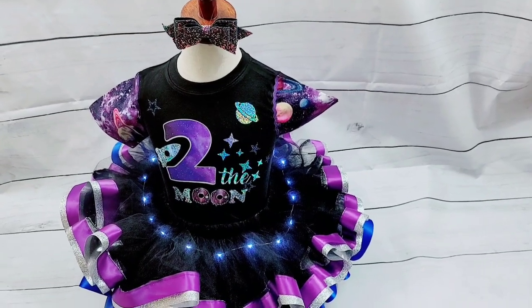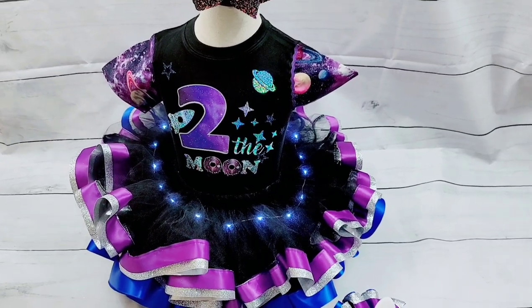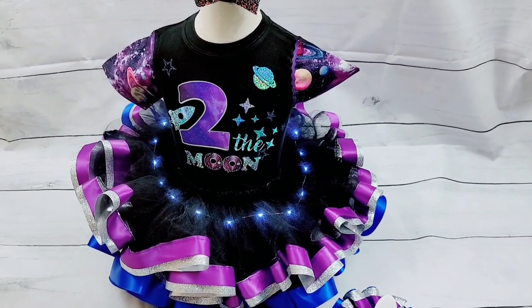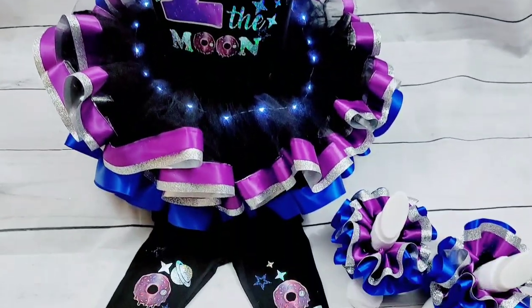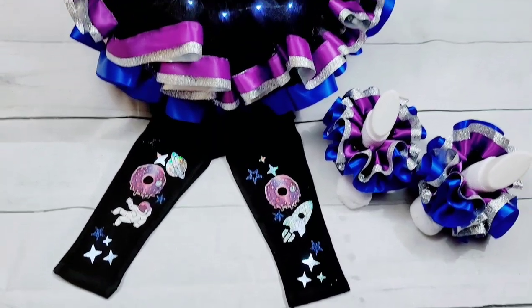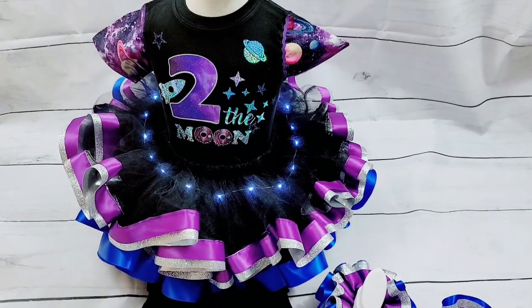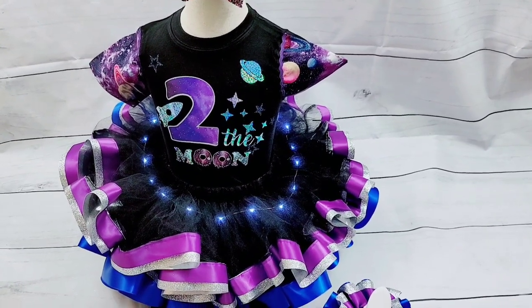Hello everyone, welcome back to Angina's Creation. In today's video I'm going to be showing you how to use your iron-on, your pattern HTV, and regular HTV to create your dark shirts. We're going to be creating a shirt and a pair of tights to go with this tutu outfit. You're going to see how easy it is, and you're going to follow each step and see — wow, I can't believe I did it on my own!